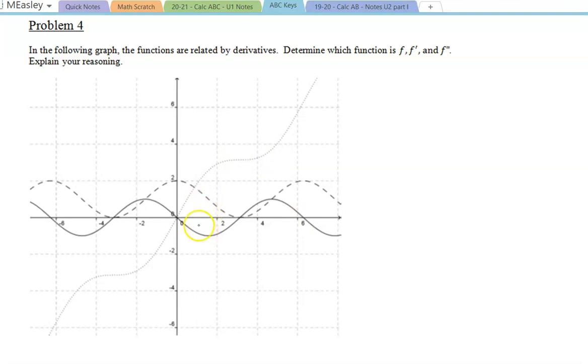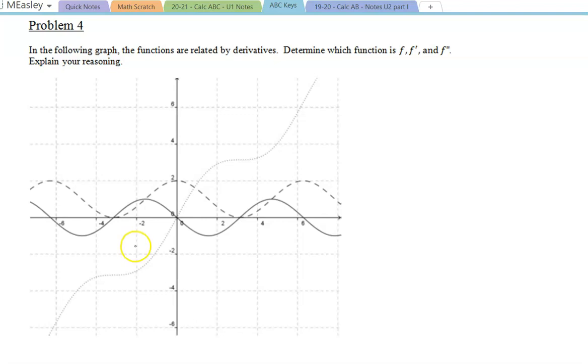Let's come back to the dotted one for a minute, and now let's look at the relationship between these two. They look pretty similar. One of them looks like it is the other shifted a little bit. If I were to take this one right here and shift it up and over a little bit, it looks like it would land on top of the dashed one. So that might be significant, might not.